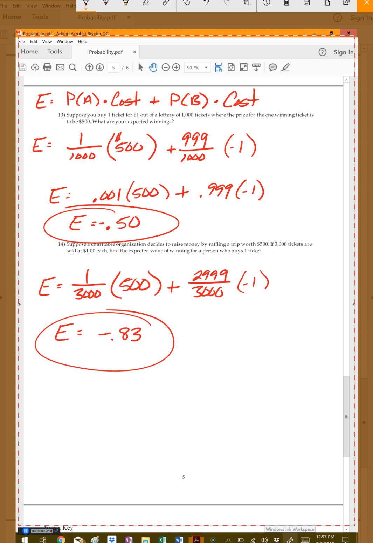This can go out even further. There are other nuances to this type of problem that you could look at. But really and truly, the ones that we will do will just have two pieces of basically, the probability for, and then what you could expect to win, plus the probability against, and what you'd expect to lose.